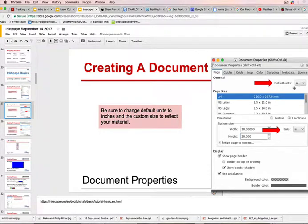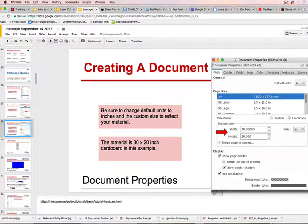Then, once you create that, change your units to inches, and make the dimensions 30 by 20 inches. Once you've got those dimensions, this can change depending on what we're cutting, but that's the size of the big laser cutter in our lab, so that's why we use that.